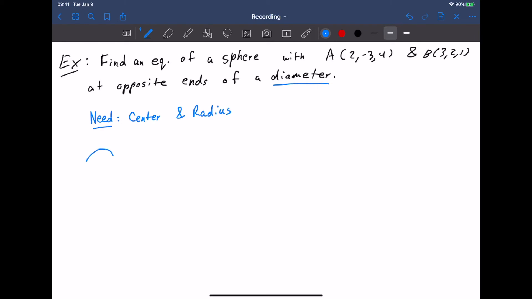What we need for any sphere equation, we need a center and a radius. My next hint would be the word diameter means still what it would mean in a sphere. The diameter goes across the circle and it's twice the length of the radius, which means that the center of the diameter is the center of the circle. The midpoint of the diameter is the midpoint of a circle. So we'll find the center by using the midpoint formula. (2 + 3)/2, (-3 + 2)/2, (4 + 1)/2. And we got some ugly numbers here: 5/2, -1/2, and then 5/2 again.